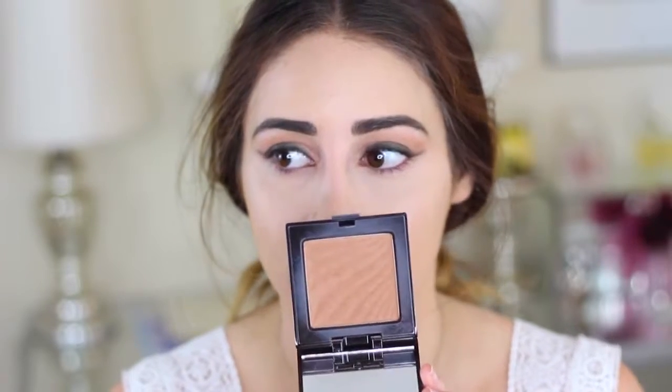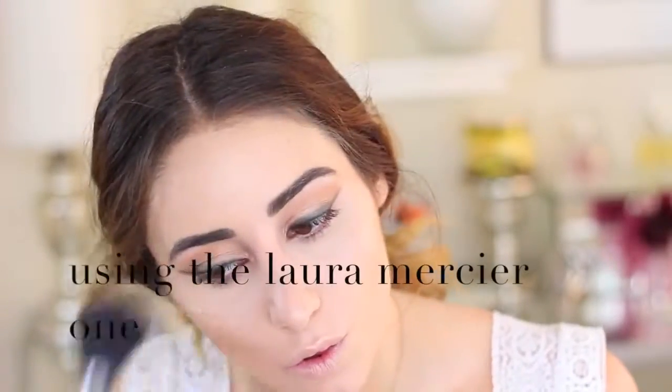So I recently got two new bronzers — not that I needed them, but I am obsessed. This one is Laura Mercier Matte. I love it. I think this is actually an old one — the lady told me it's one of their old school ones. Wait till the world finds out about this, or if they already did. I just feel like sometimes old products we forget about. And then this is MAC Give Me Sun — I can't believe I never owned this. I've tried to get it a bunch of times but they're always sold out. I'm going in with a large powder brush by Sigma, this is an F30.